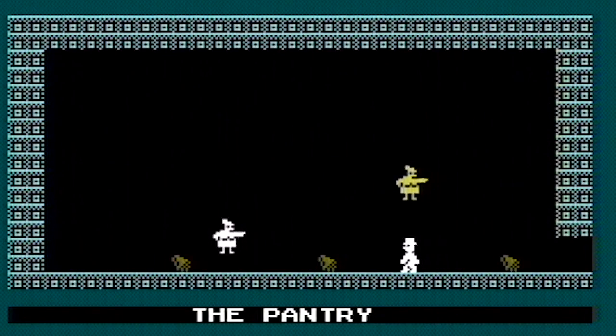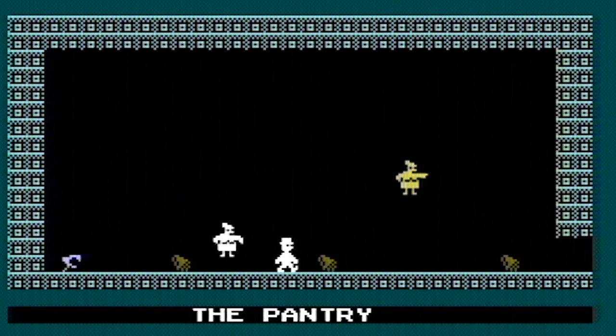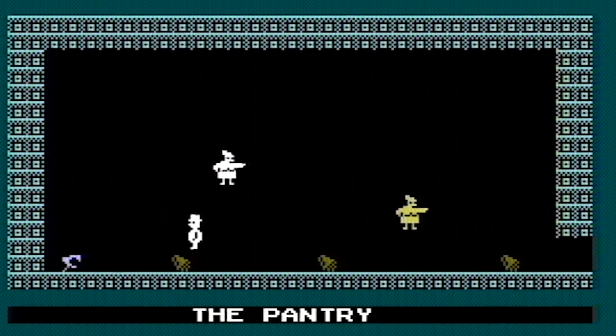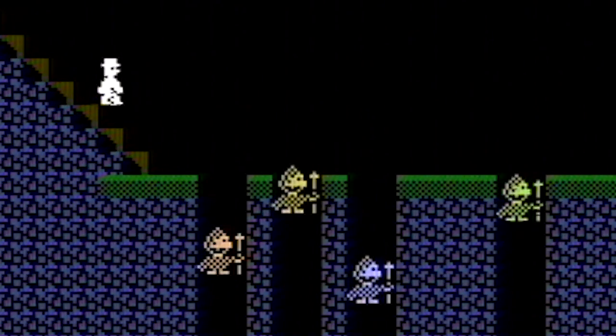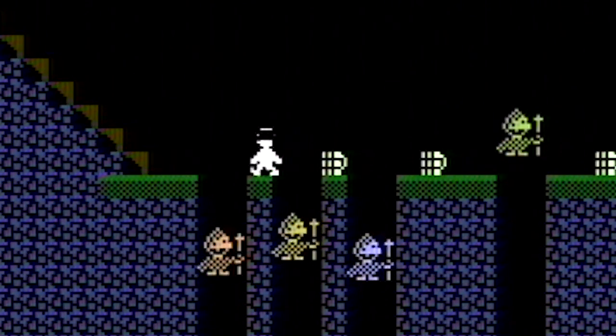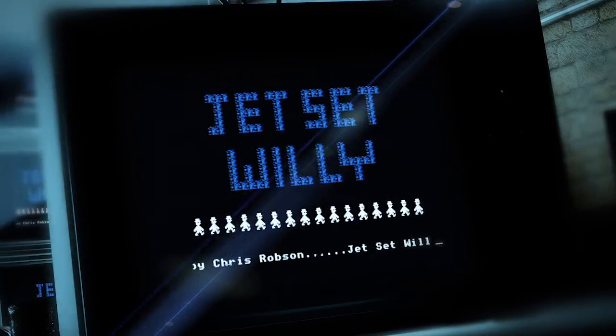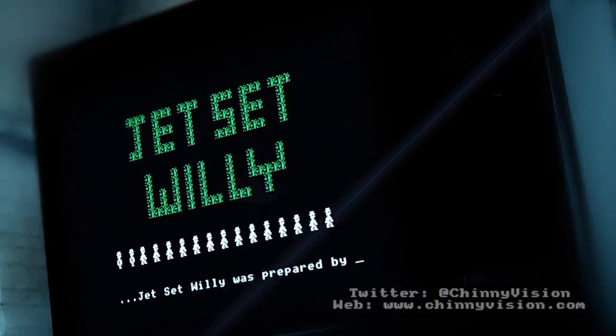So overall, and given Tynesoft's abysmal record on the Atari converting Jet Set Willy, these are two fairly competent conversions. Okay, the C16 version only has 20 or so screens, and the Acorn Electron version does have a few bugs in it, but overall, given the limitations of both machines, they're fairly competent conversions of Jet Set Willy.